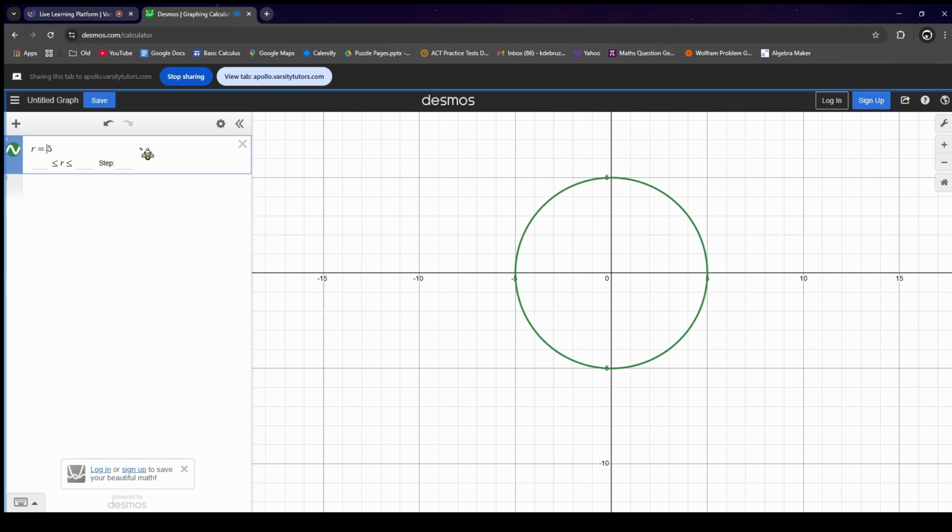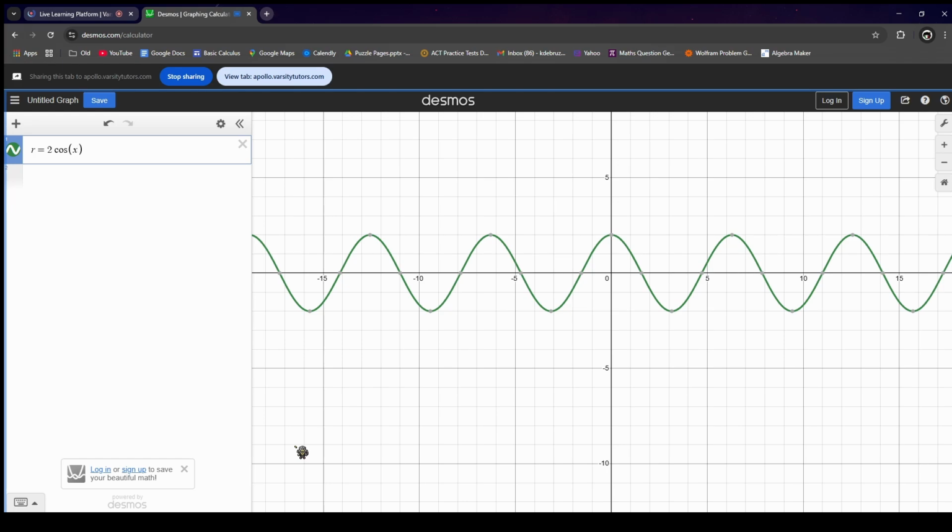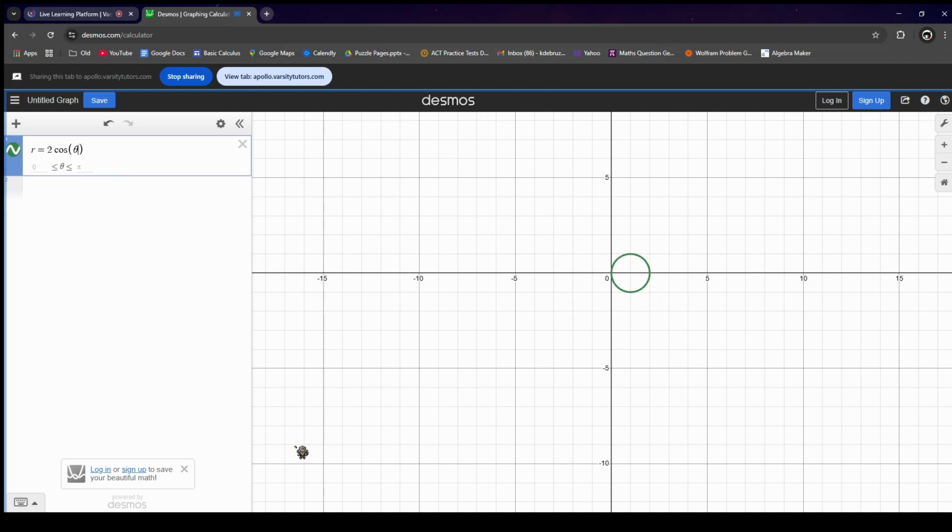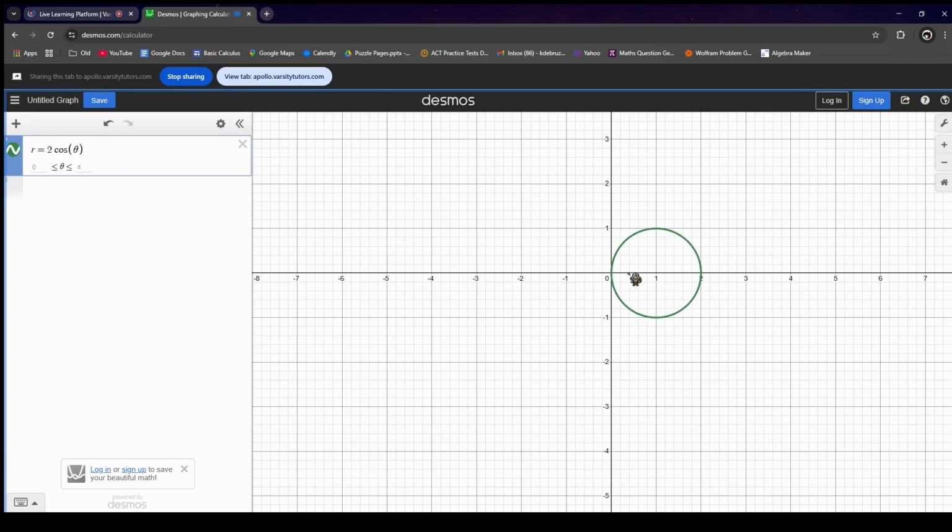This is also true for -5, because if you think about it, the radius is still 5. Instead of starting over on this 5, we maybe start on this 5. It doesn't really change much. The next common form is if we have a number times a trig function. Oh wait, I need to be in theta. There we go. So it's still a circle, but it moves it off to the side.